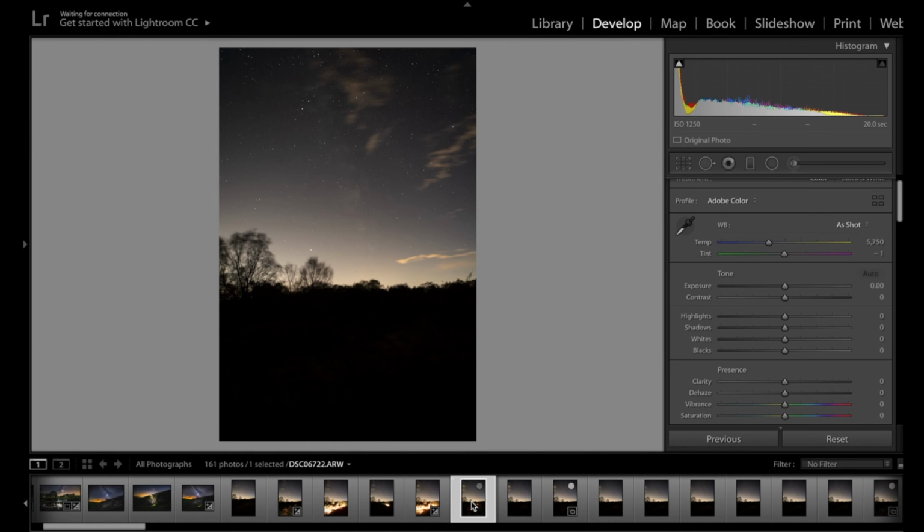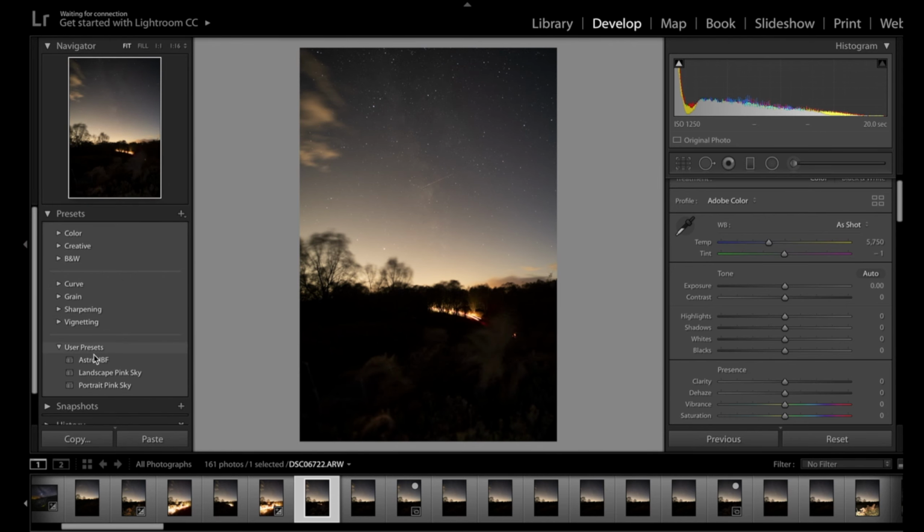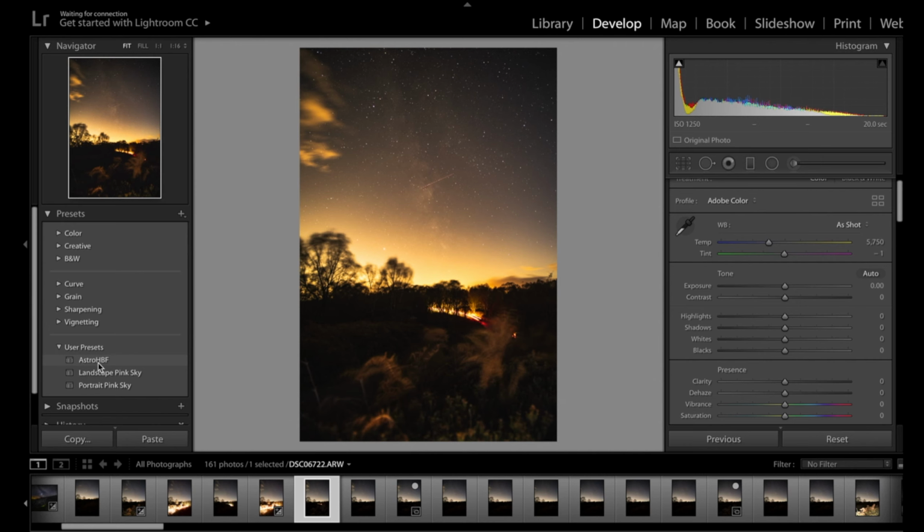What I'm going to do is do a quick edit on the shots that I'm going to stack, and I'm actually going to use my Astro LUT that I have given out for free on another video, and I'll link that video up in the top left. And from using the LUT straight away, I can see that the white balance is off, so I'm just going to switch that over to auto. But apart from that, I'm reasonably happy with how that's edited the shot.